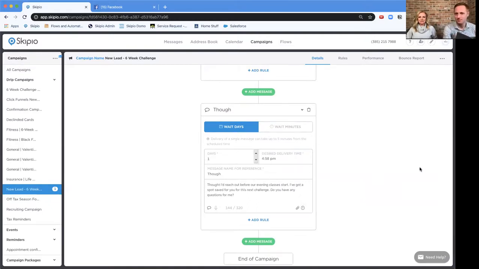And just to talk, sorry, we're going long here, but there's so much to talk about, the process of how we came up with that. We actually had it reversed in the past where everything was based on the date that they were added to the campaign, but it started to get confusing. And as we were talking to our users, they said, I think about it like this. I send them a message and then I want to send another message in 3 days. I want to send another message 7 days after that. And so we built the campaign builder to match more of the mental model that our customers have.